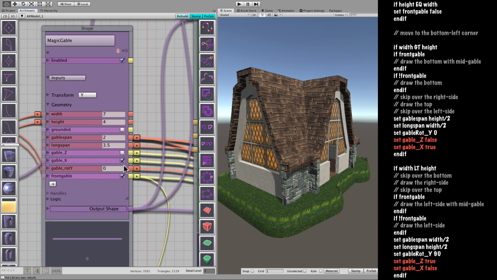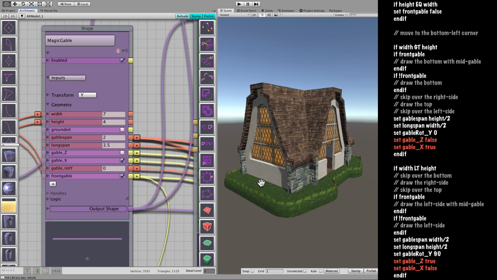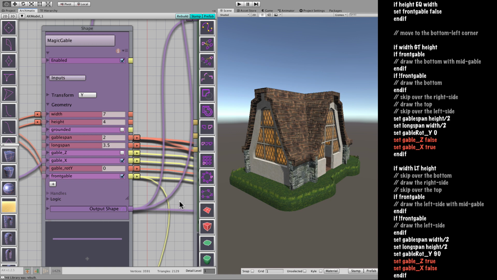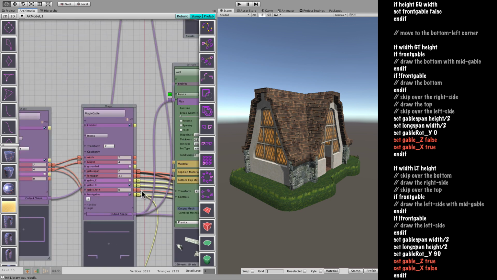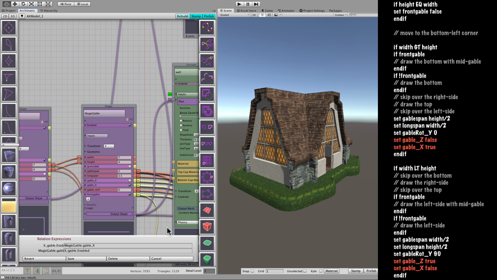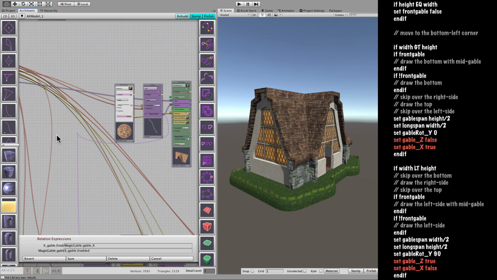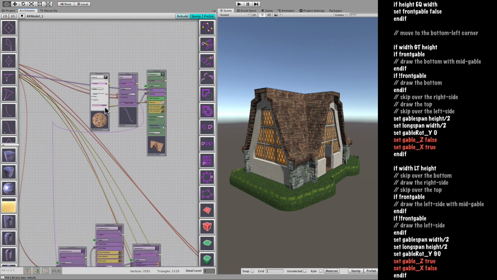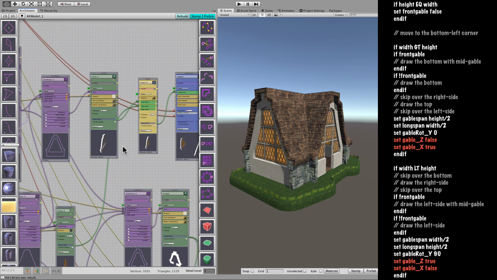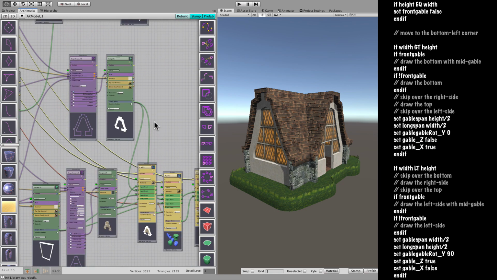My final pseudocode looks something like set gable z false and set gable x true. And under width is less than height, it's setting the z gable true and setting the x gable false. Now I routed these new bool switches directly to each of the grouper nodes' enable bool. Each grouper is turned on or off according to the gable's logic, and when one grouper is on, the other grouper is off.